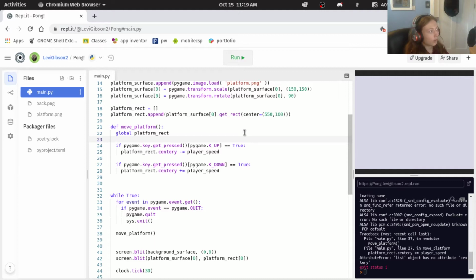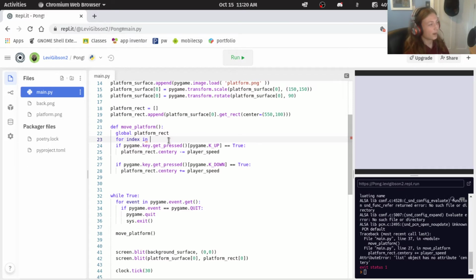But if we use a for loop, for rect in platform, well, actually, what we need to do is for index in, and now we need a loop that generates this index variable for every single value in the platform rect variable.